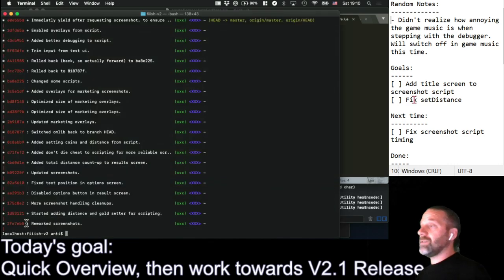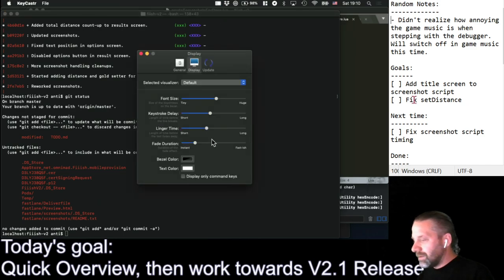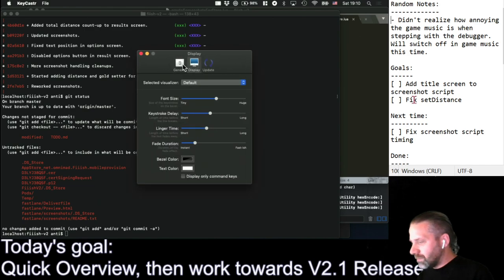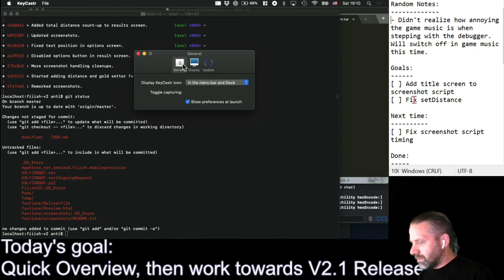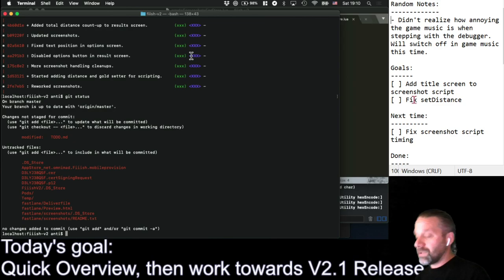So before I start doing anything, I usually check my Git status. I have no idea why Caster. Where is the button to I just quit this for now. Oops. This has to be cut out.